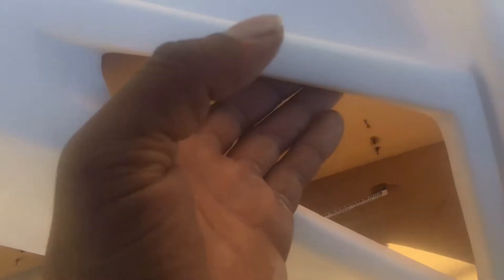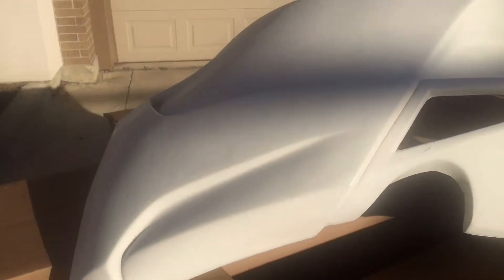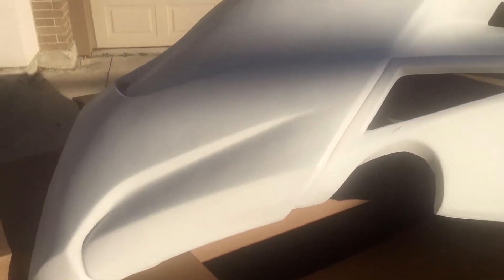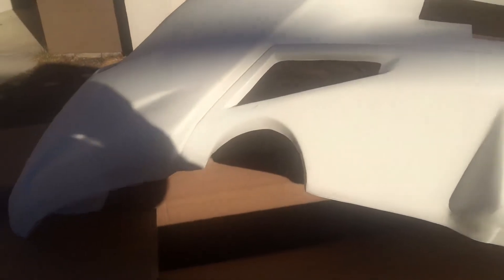I see this mesh right here — I have to spray this mesh black. Let me add some mesh right here in these holes; I don't like having these open holes. So the plan is to paint all this red. Now I'm looking at it, now that it's here, I'm thinking about painting all this red and then painting just this portion in black — like plates, you know, right here. I'll keep the theme going.